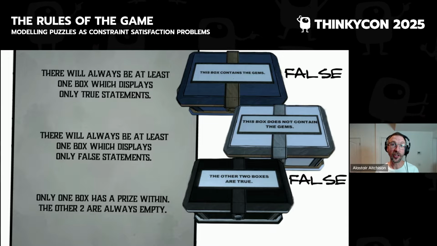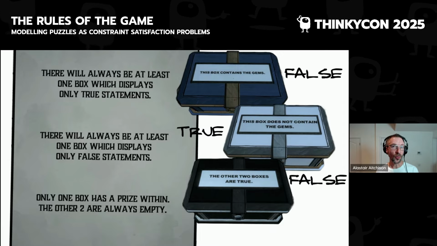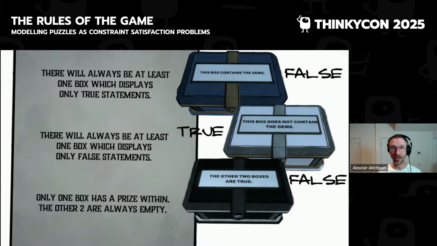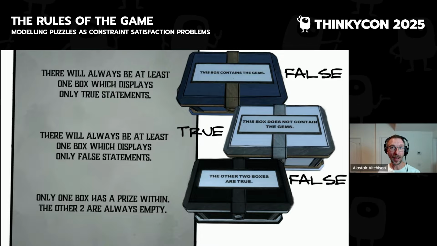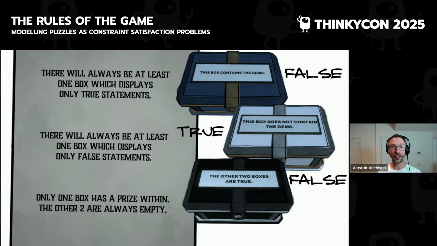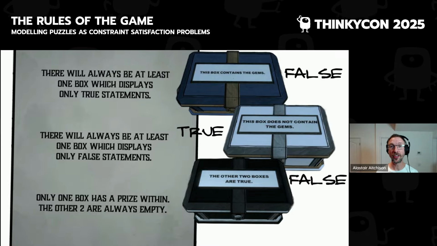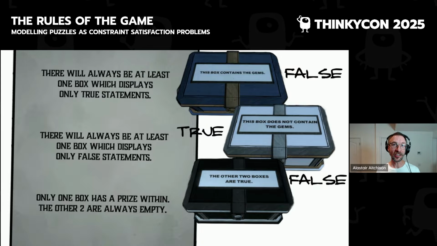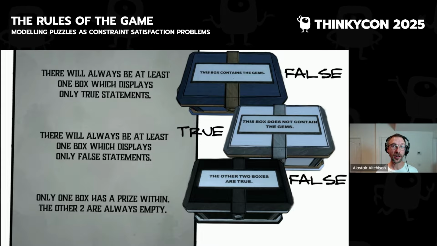So we can assign white's statement as truthful. White is truthfully stating that it does not contain the gems. Blue is lying that it does contain the gems, so they must be in black. We've got a solution from our assignment of values. We've assigned a value to everyone, so it's complete, and we've not broken any constraints, so it is consistent. That is our solution.